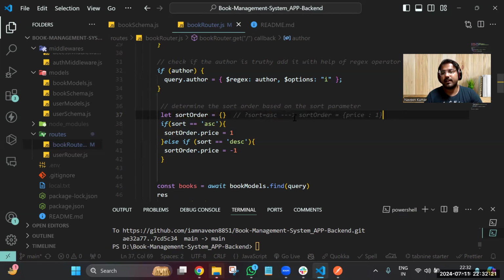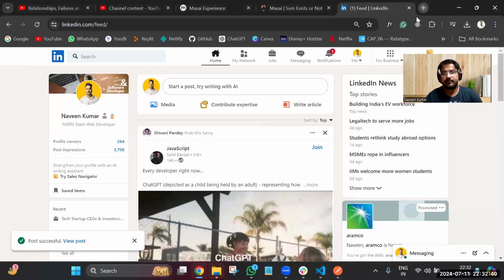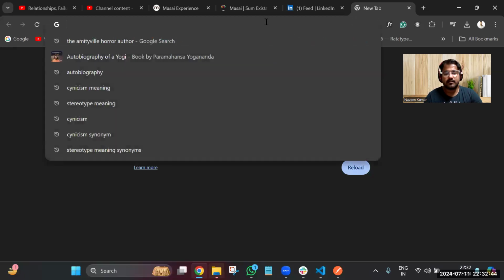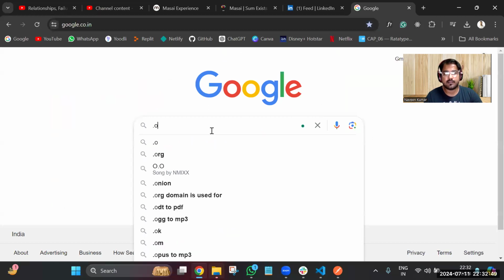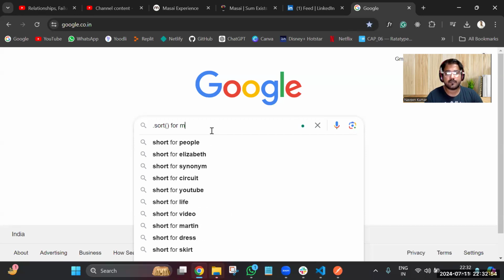And when I add this price in the sort function, let's say, using Mongo, I'm adding a Mongo query, so let's search for it. Let me just Google it, dot sort for Mongo.